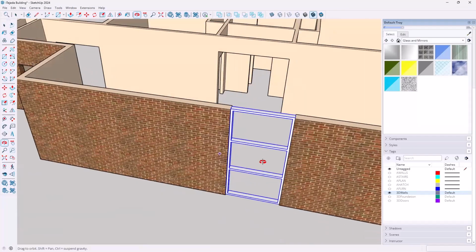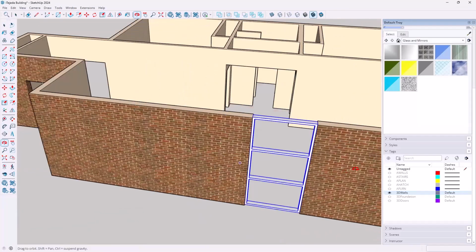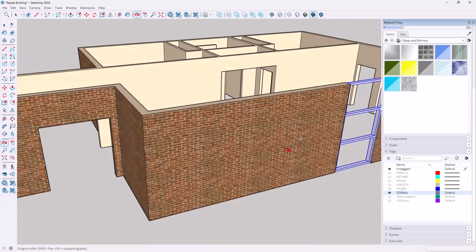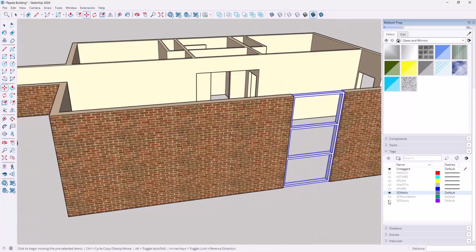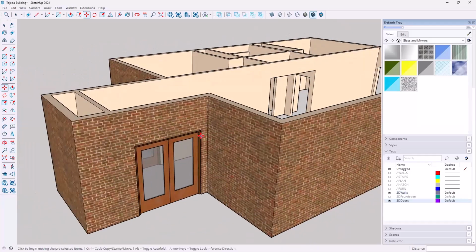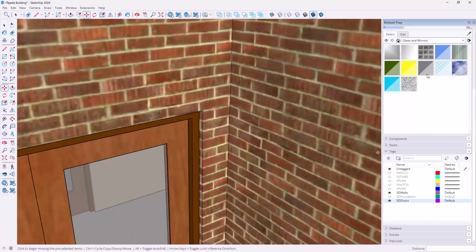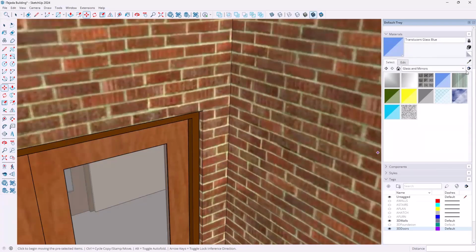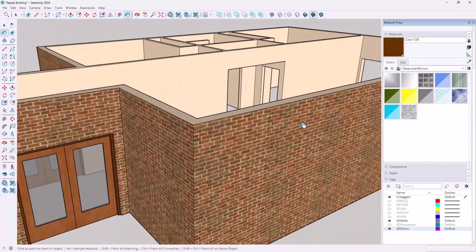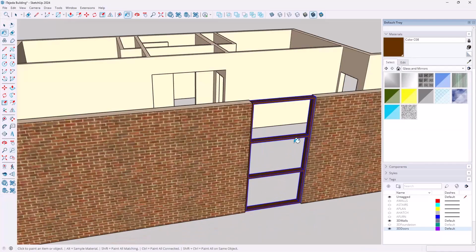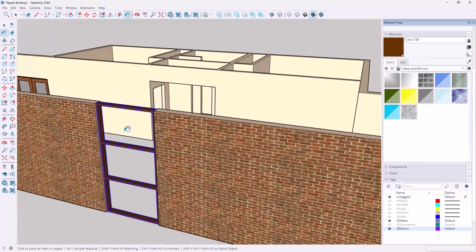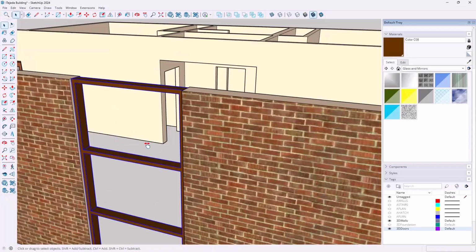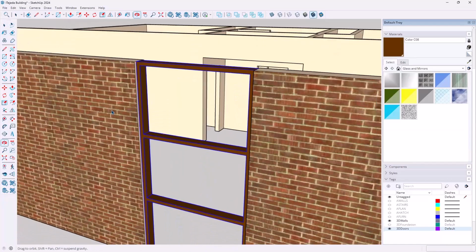Okay. I also wanted to have the same frame color as my other frames. So I need to bring back my 3D doors. There we go. And then I'm going to come over here. I'm going to go over to my materials, click on the eyedropper, select the frame, and then paint this frame. And then tap the spacebar, put the glass in.